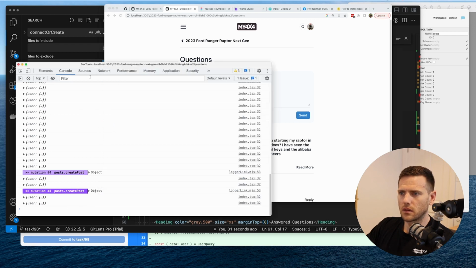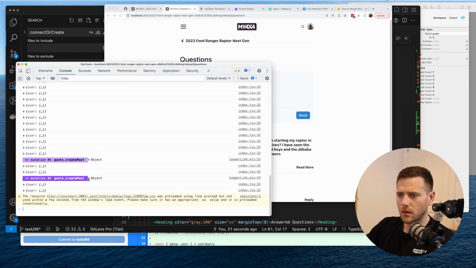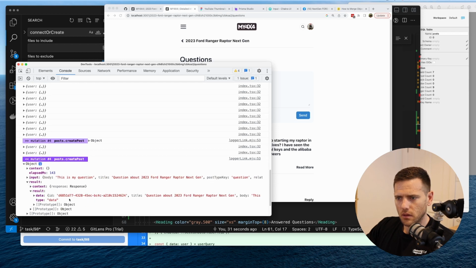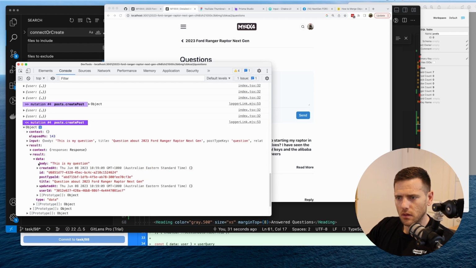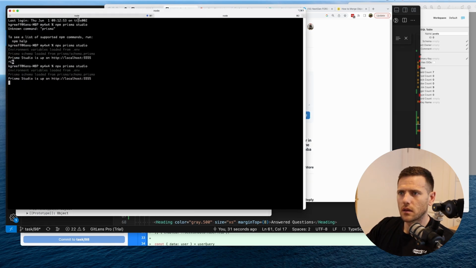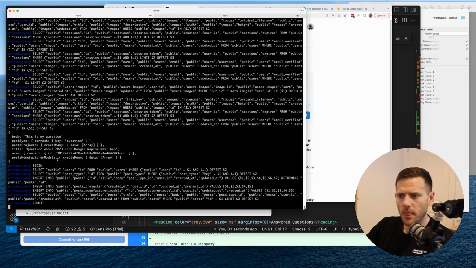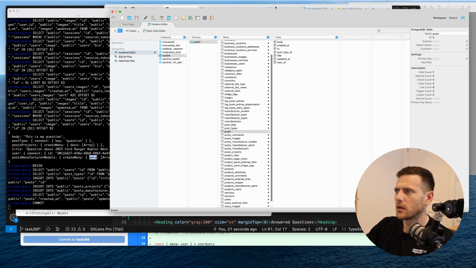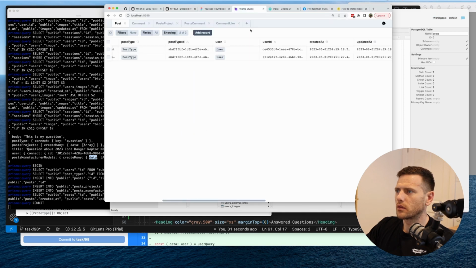What happened? Did it happen? Got a result. This is my question. Okay. We got data for create many, but I guess the only way we can see this now is if we jump into, maybe Prisma Studio will be more useful for us.